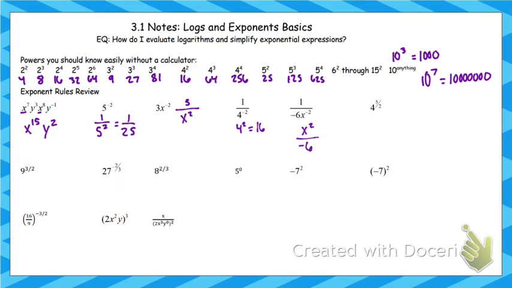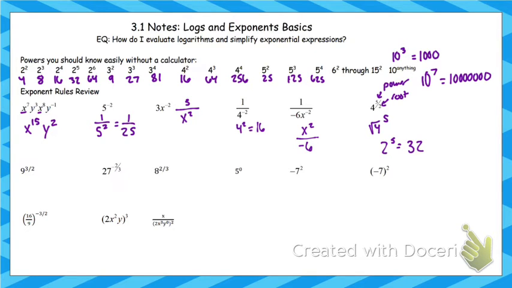Fraction exponents, you guys probably saw for the first time in Algebra 2. So the way the fraction exponents work, the bottom number is the root that you take. The top number of the fraction is the power that you're raising this to. Now, if you're actually trying to evaluate these, you want to take the root first. It's a lot easier to get to a smaller number. So we're going to take the second root, or the square root of 4, and then raise it to the 5th power. So the square root of 4 is 2, and 2 to the 5th power is 32.